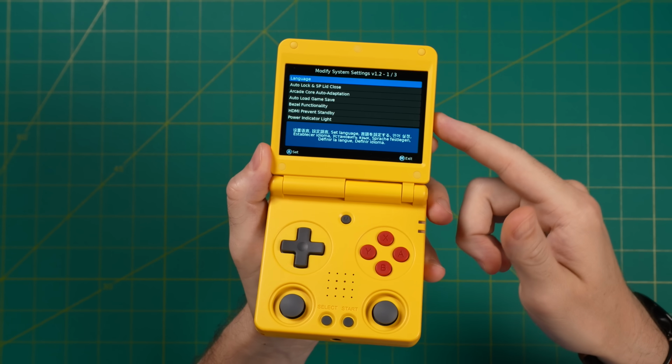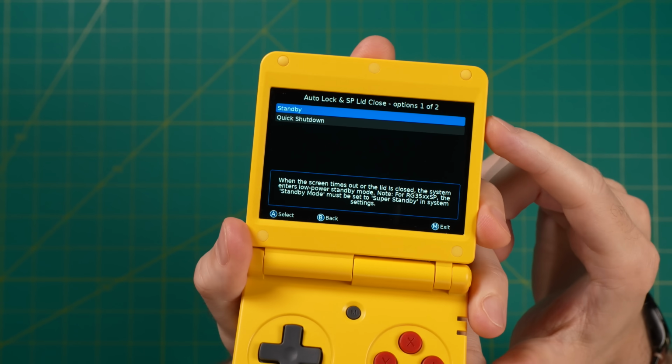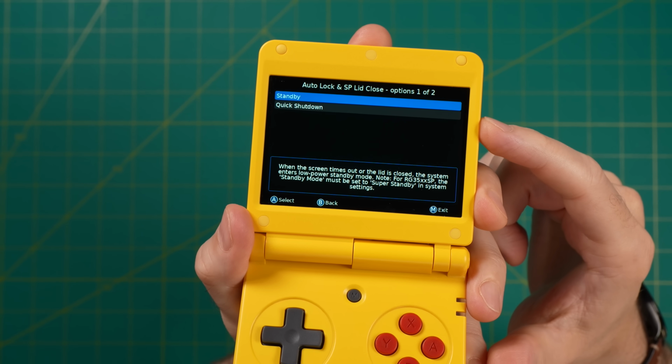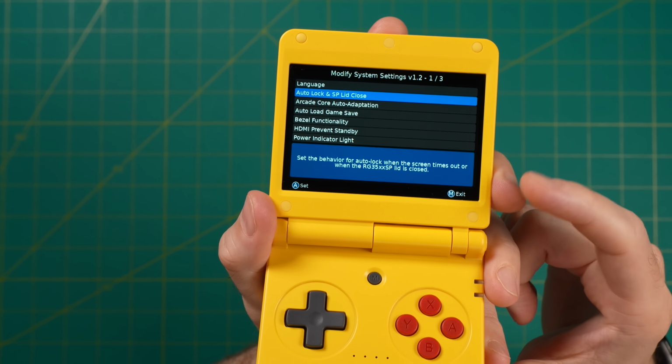You can also go into the app settings and make some adjustments. For example, under here, under the lid close, you can choose whether or not you want it to go into sleep mode or you want to do a quick shutdown. And I personally prefer to do a quick shutdown when I close the device, and so that's what I usually choose.